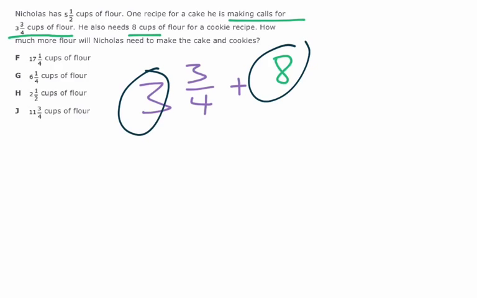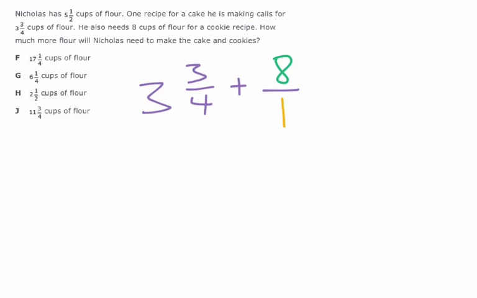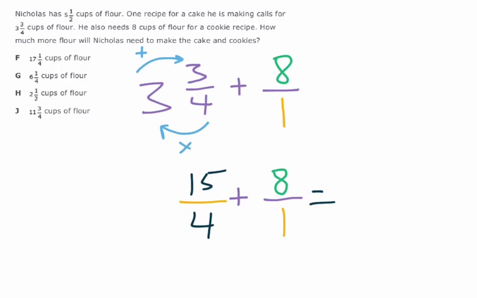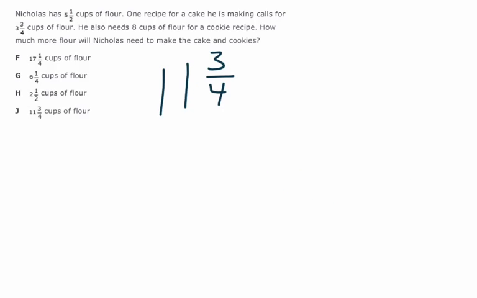The way we've practiced is to do it with common denominators and turn mixed numbers into improper fractions. And we can do that real quick too. So 3 3/4 converts to 15/4. We would add that to 8 over 1. You need common denominators, so we're going to use 4 as a common denominator. And that turns 8 into 32/4. You add 32 and 15 and get 47 over 4, which is an improper fraction. And again, that's going to make 11 3/4. So we know that's how much he needs.